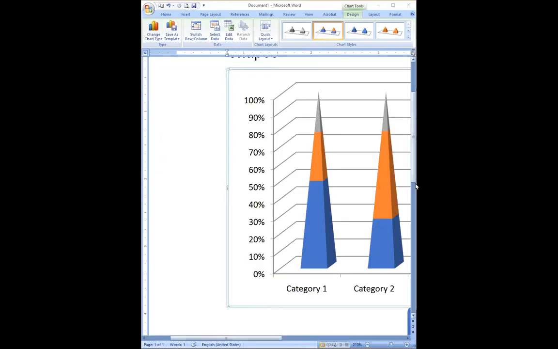So the moment you click OK, it has to break the window into two different windows. It has to give you an Excel window and a Microsoft Office window. So it is in this Excel window where you edit the information, the data that is going to be displayed on the chart. So it is around here where you can say maybe this is math, this is English, this is science.